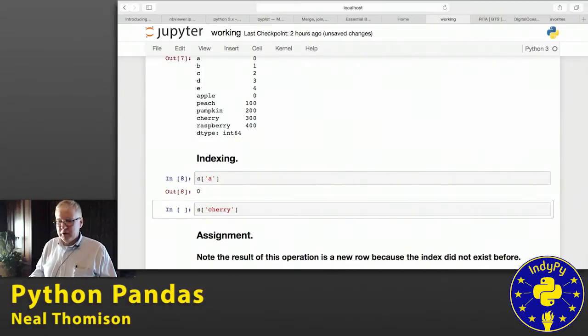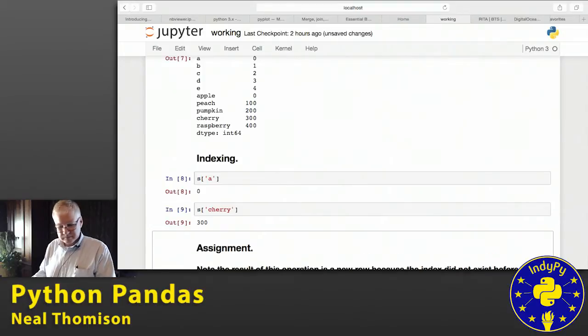Just as we've talked about, you can index now. So instead of indexing a NumPy array with S0 or something like that, I've used a hashable index thing, and in this case got the first element. You can use these things. You could use tuples. You can use a lot of different things in there. In fact, you can do some things that aren't wise, and we'll see that here shortly.